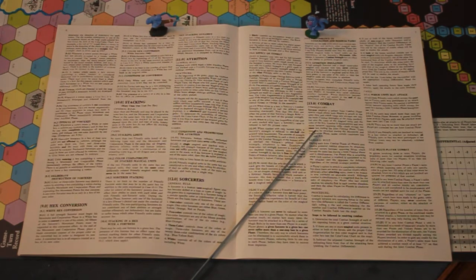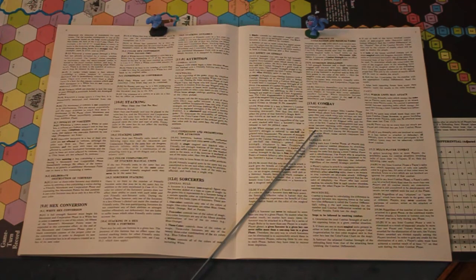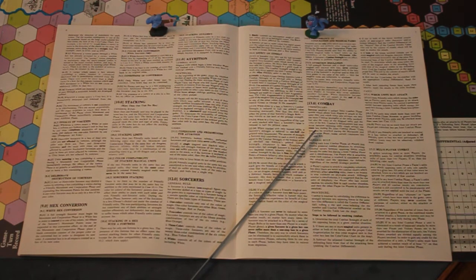If 1 or both of the forces involved consist wholly of non-magical units, sorcerers and or human infantry, find the combat differential in the neutral line of the combat results table. This will be the column of results which will be used to resolve the attack.